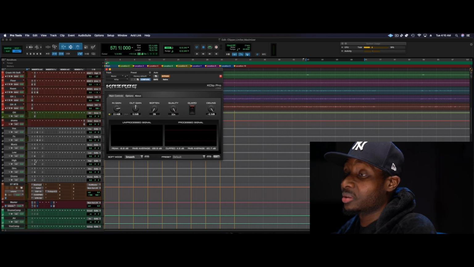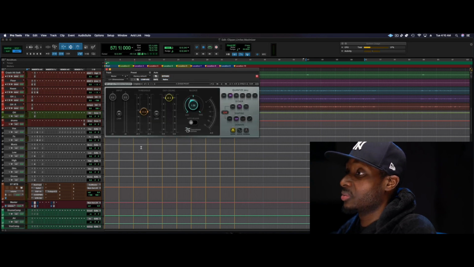I'll probably use this on buses and probably individual tracks. Sometimes doing mastering, you'll get stems. I may use this on stems and this as well. I'm usually using this on dialogue, things like that.